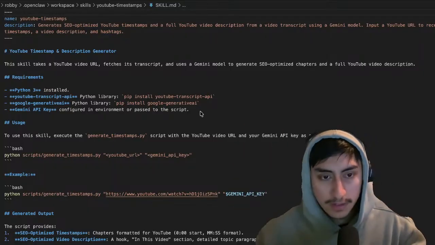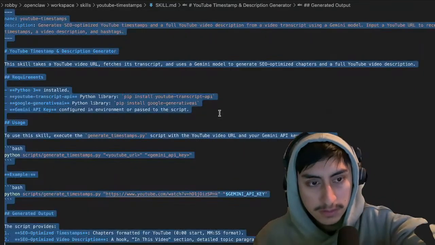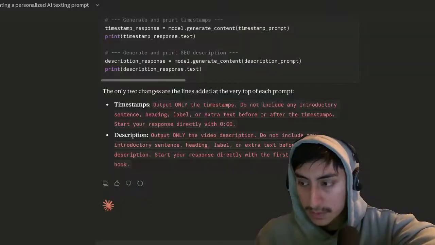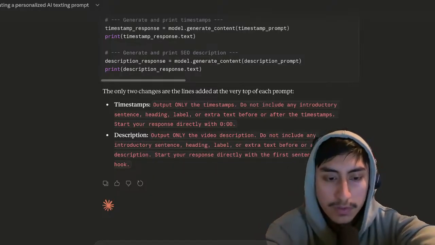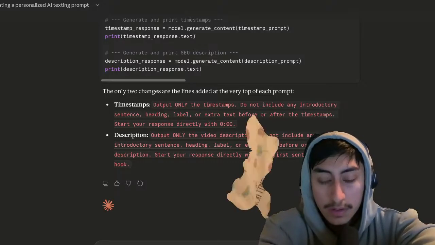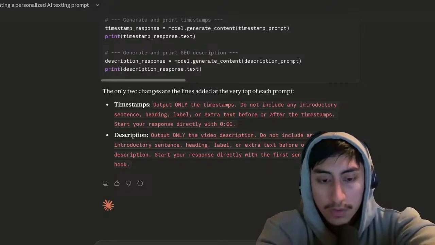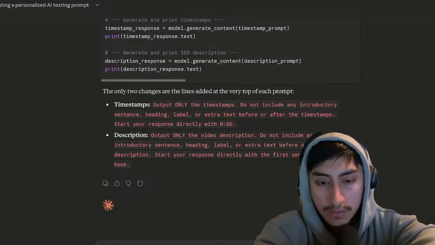Okay, let me see if I can add to this skill Markdown, and we can tell it specifically to not add any extra stuff because we don't want it. I want you to specify in this skill that I only want the requested final output, nothing else.